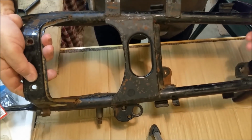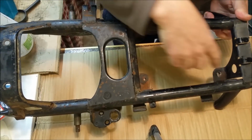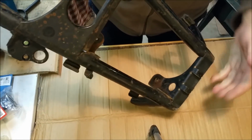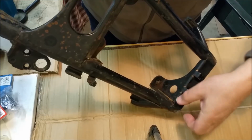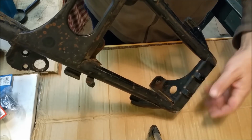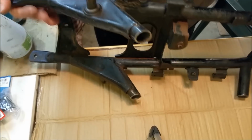Now, on the inside, there's a few things that are all missing. That's the electrical panel cradle, if you like. There's a bunch of bits in here that need to be taken out of here. And in fact, that is a piece that extends onto the backbone, and it's been cut there. So I'm going to do the same thing. I'm going to cut along here, cut along there, and add this piece in by welding it along here and to there as well. The rest of these bits, these are side cover mounts.